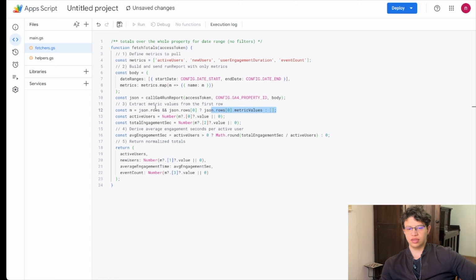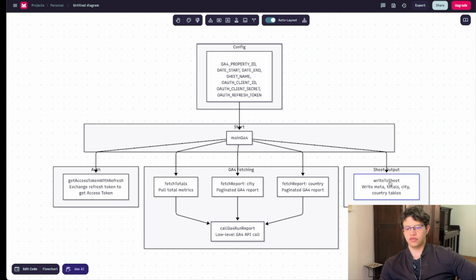We're extracting the metrics from the first row, and we're building what we want to use to write to a sheet. So we're building the active users, the total engagement, and for the average engagement, we don't get it directly from the API. So we are doing a quick calculation ourselves. And then that's it. When we have that, we just return. And remember, we are using this function to write, and it's going to receive all of them, right?